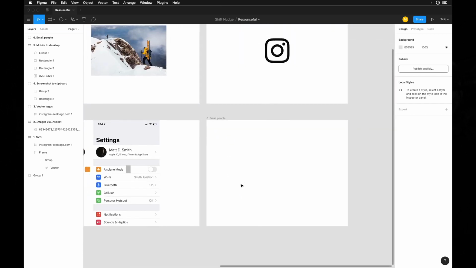And lastly, emailing people. Emailing people, especially if you're doing work for clients or you're new to a team. There was a time when I was working with a GoDaddy team, and I didn't have the necessary credentials in my GoDaddy account set up to download all the new brand assets. So I was kind of sitting on my hands waiting for this material. But I did have a couple of meetings and I got to meet people, and I had discussions with other designers that were internal designers there. And there was a guy named Mike who was a designer, and I saw some of the work that he showed me that he had done in the past.